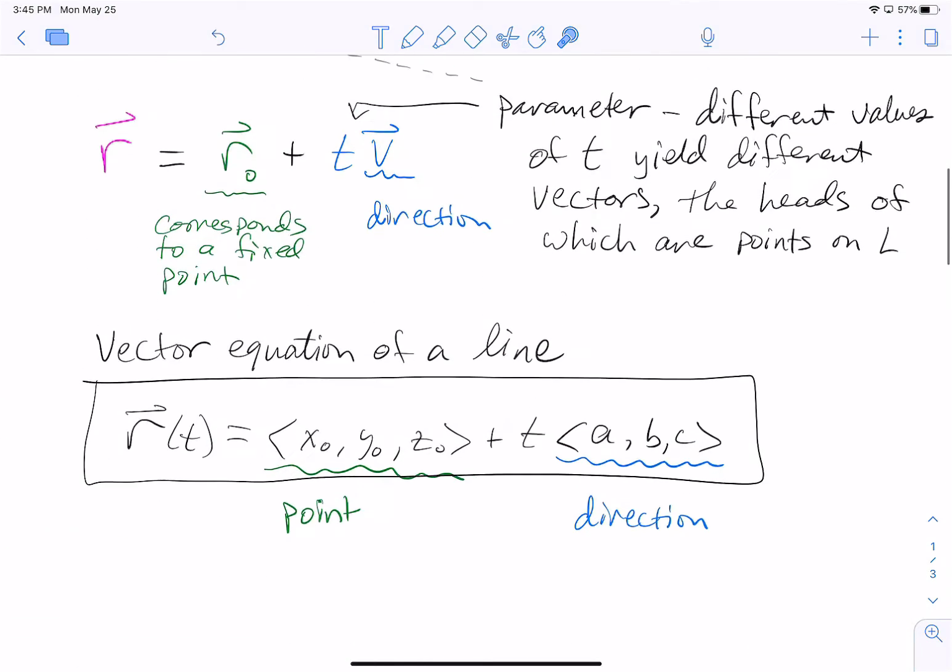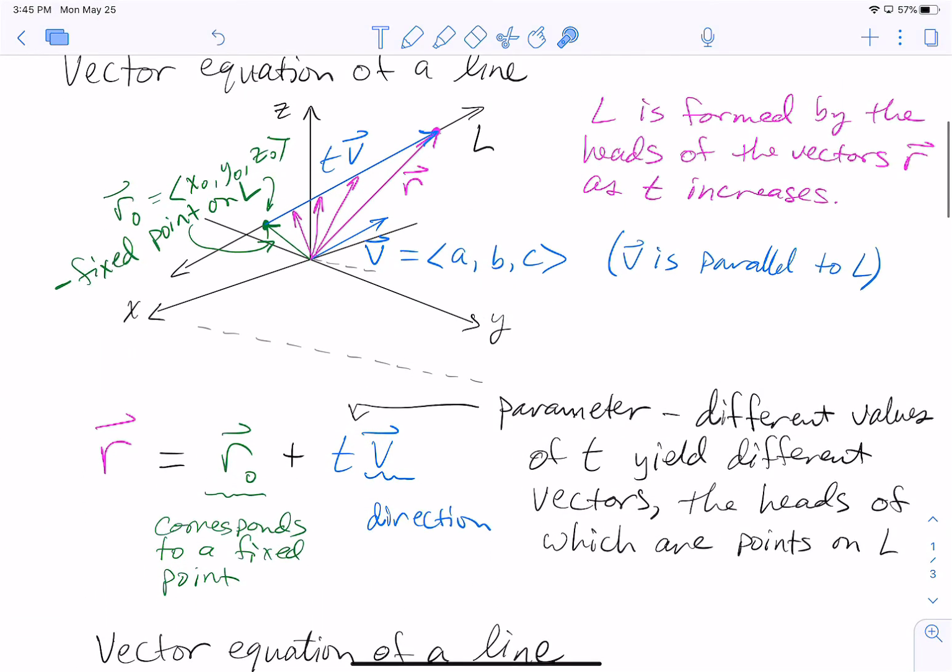Now I want to go back to our picture of our line. Here we started with our fixed point, and we talked about tv, and we are increasing toward the right, or closer to the second quadrant, if you will, for the trace in the xy plane. What about vectors, excuse me, or points on the line that are on the other side of the fixed point? Those are going to occur for values of t that are negative. So if t runs through all real numbers, then we'll end up with both ends of this line.